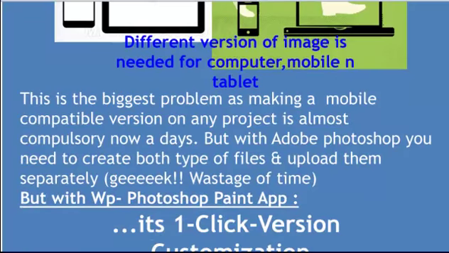Because nowadays everything is moving fast with mobile. Okay, and this is the biggest problem, as making a mobile compatible version of any project is almost compulsory nowadays. But with Adobe Photoshop you need to create both types of files and upload them separately. It's a waste of time.